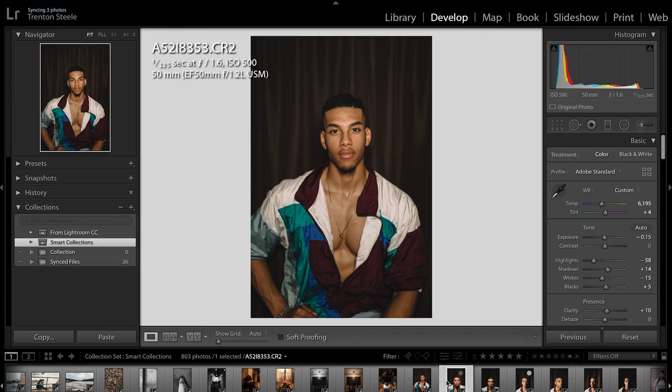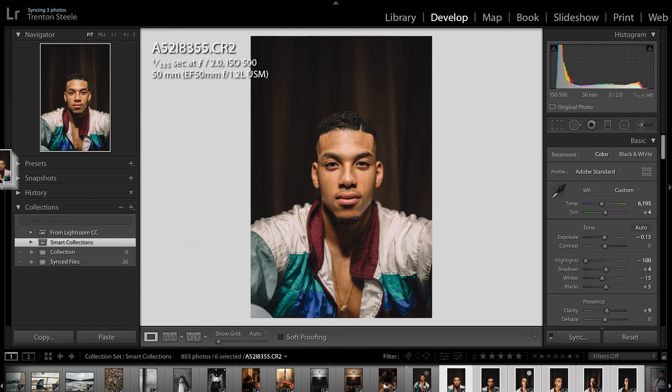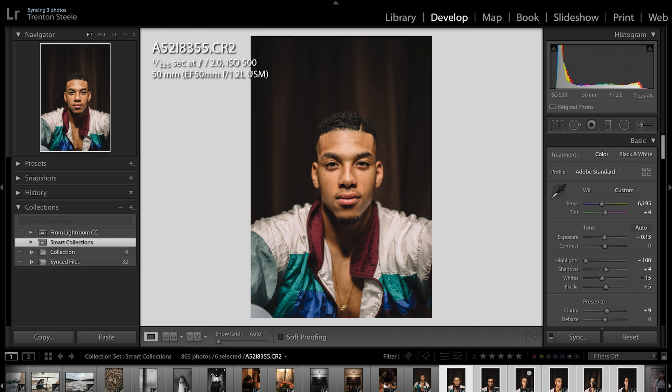There's also another way to sync pictures to the iPad without the adapter. You can go into Lightroom and build a collection, then sync that collection with Lightroom CC. Next time you get on Wi-Fi or data, it's gonna sync to the iPad through the internet, so when you open up the app those pictures will be there or downloading as you're in the app. The USB adapter is only about ten dollars — I'll link it below.